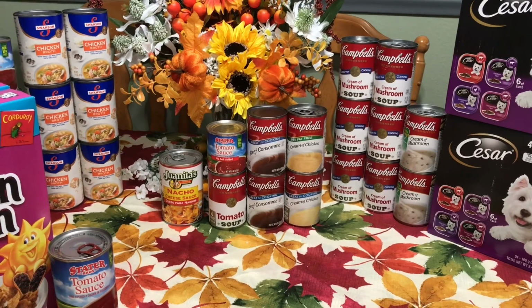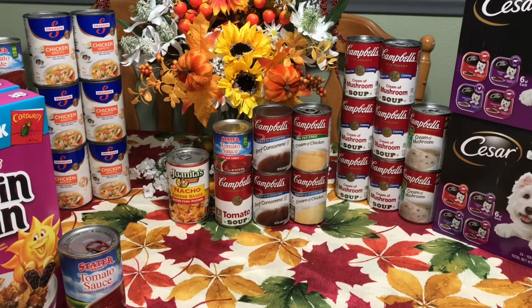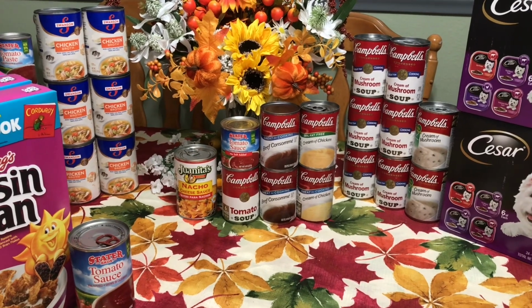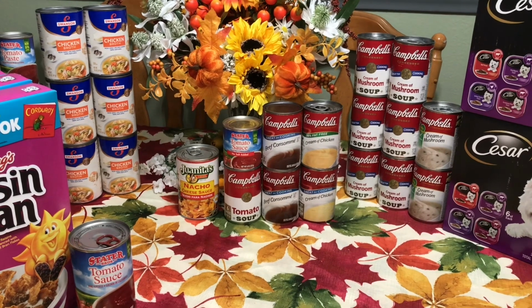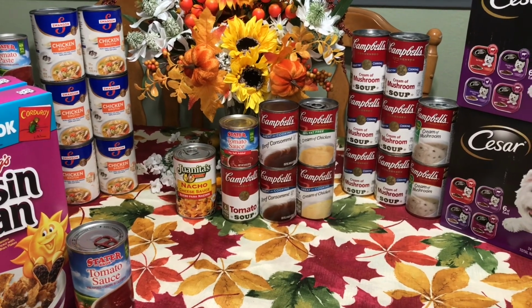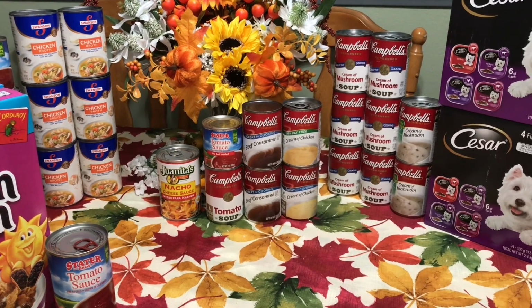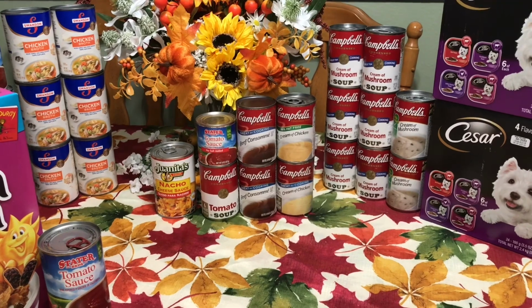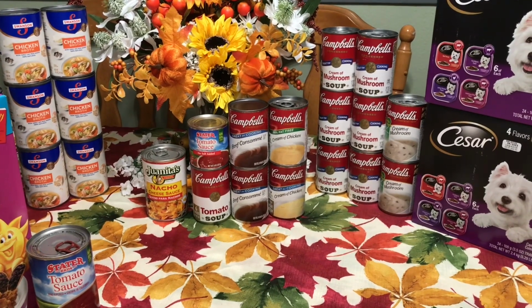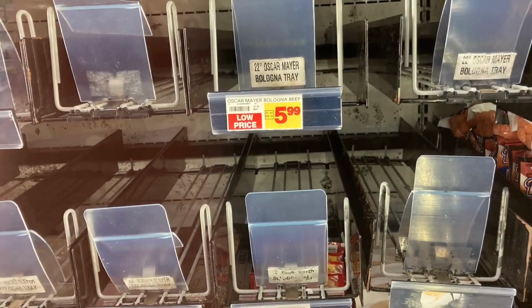I want to make sure I have enough toilet paper for 6 months for sure. I might even buy a little extra, who knows? Because I just can't tell how bad it's going to be this winter. So far, the toilet paper has not been a problem at all. Every time I go to the store, it's not quite as heavily stocked as they usually are, but it's not shortages either. So you take care and make sure to stock that pantry.